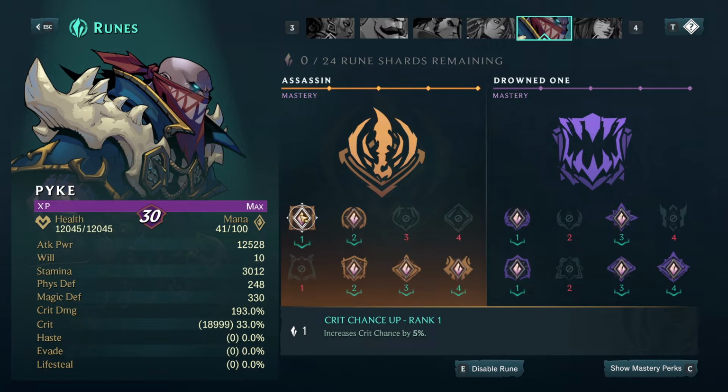So let's go through that. For 1 point you can get 5% crit chance. For 1 point you can also get increased crit chance by 50% while stealthed. For 2 points you can get crit chance 10%, which stacks with this one, by the way, so anything here is stackable with anything else.